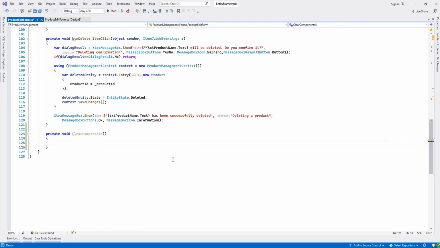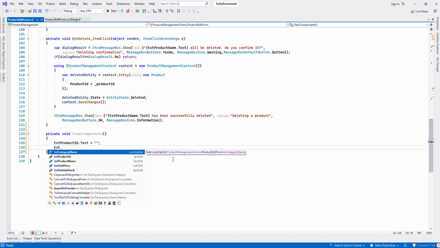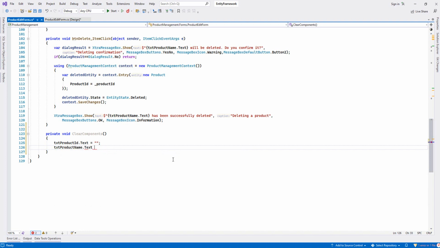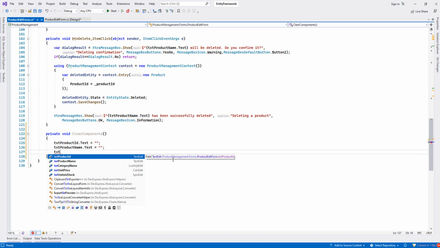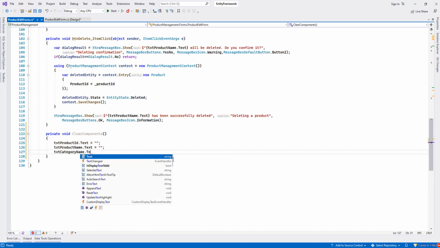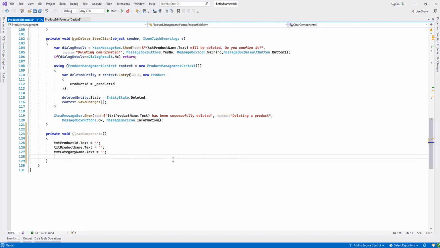and let's say what we have first, ID, and say text product name, and then text category name. Or we can put it like a null, all of them maybe.